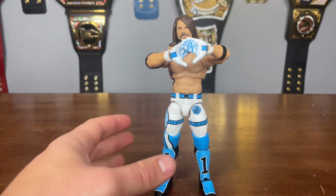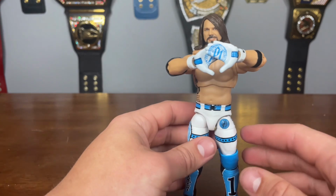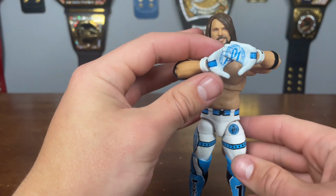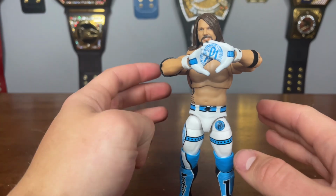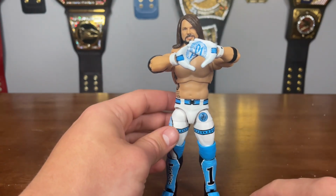Anyways, taking a close look at this AJ Styles, it's cool we get this pose now with the AJ. You just have to work on it, because it's kind of hard to get it in there like that. Originally, I tried getting the one where his hands are over his head, but I was not able to do that successfully. I would like to see if other people could do that, and I think people will probably eventually, especially on their Instagram posts. I know people always post their figures all posed up.